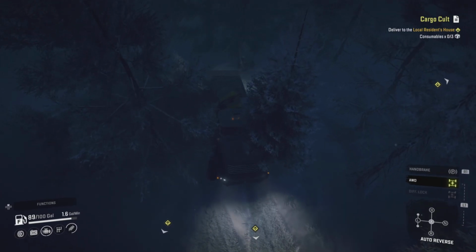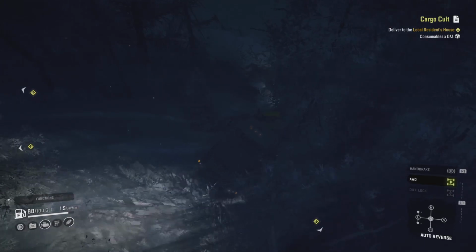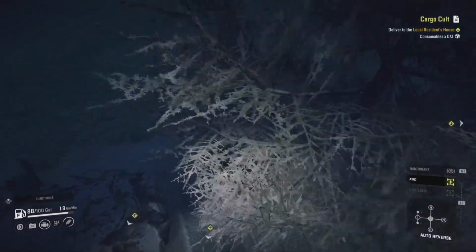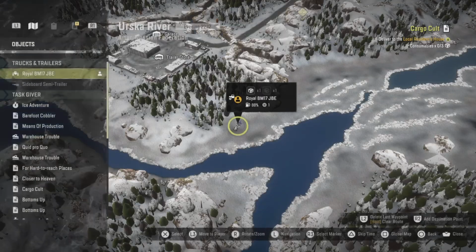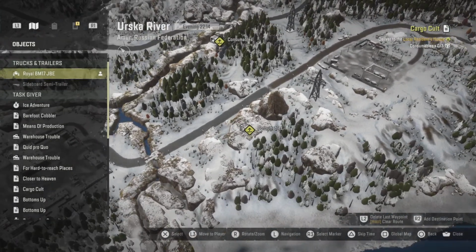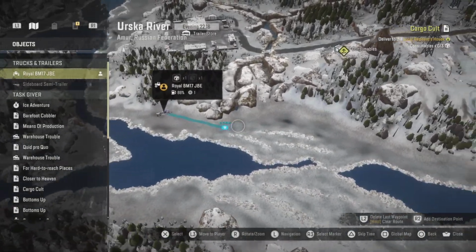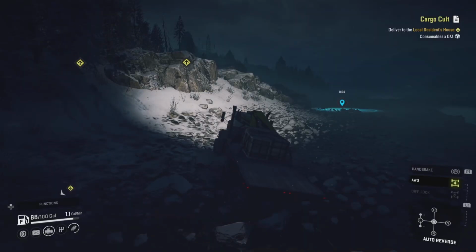I feel like this is the kind of stuff with this game that's just frustrating. Like, it puts these things in such horrible spots, and you have to try and figure out how to get to them. Alright, we got out of there. So that one is again in like a really crappy spot. I can try to go over here and see if I can get up there, but it's gonna be tough.